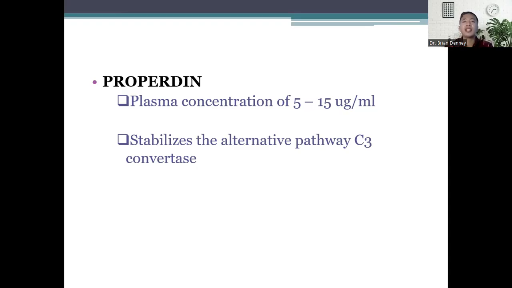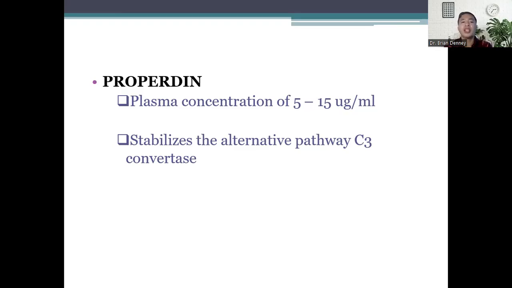And factor D, once it causes cleavage of your factor B, it produces two fragments of factor B named as Bb and Ba fragments. Bb is the larger fragment, so this is the fragment that participates in the cascade. So you form now another complex C3bBb, which is the C3 convertase. So your C3 convertase, again, what's the target? Target complement molecule C3. No, from the name itself, C3 convertase. So it targets your C3 molecule.